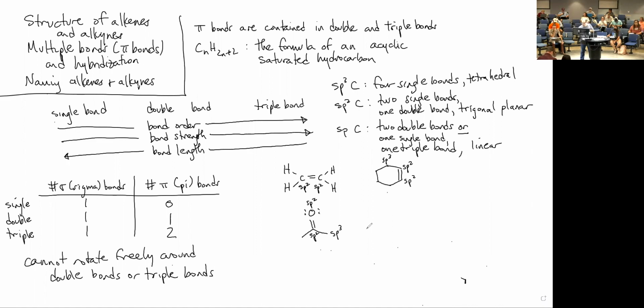What about a molecule like this one? We'll learn today that molecule is called 3-hexyne. And I expect you'll be able to come up with names like that. It doesn't have to be today, but you'll get to practice coming up with those names in the Chapter 3 OWL assignment. And I'm hoping at least that by the end of this lecture, that'll be something you'll have already seen a couple times. So in this case, the carbons in the CH3 and CH2 groups will be sp3 hybridized, and the carbons involved in the triple bond will be sp hybridized.